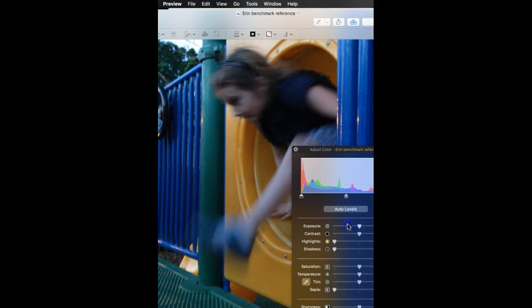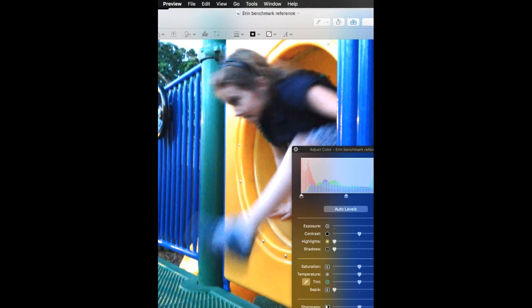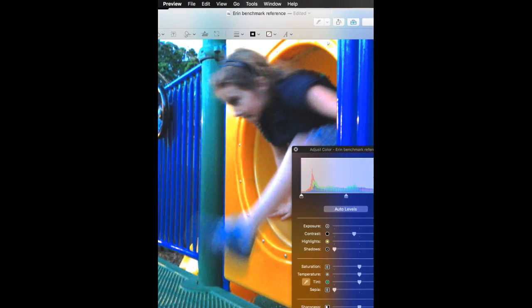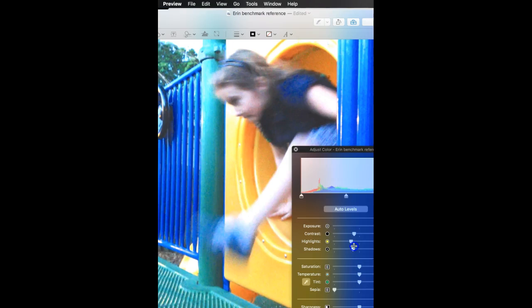So exposure, that's easy enough. I can make it darker or lighter, make it a little brighter. I kind of like that contrast. Contrast does the same thing, but it creates some interesting colors. If it's a color photo, the colors really shift and become more saturated. They can become unsaturated too, but you get the contrast, and it's a really good reference point for your paintings. This is a little bit lighter. That is my shadows. And then saturation, another, and you can manipulate that. So it's really a quick fix to finding different variations.